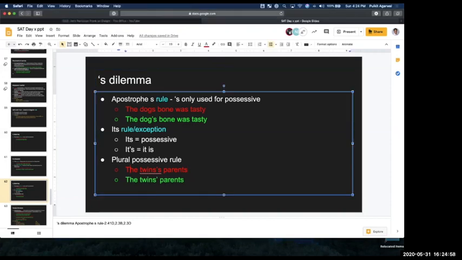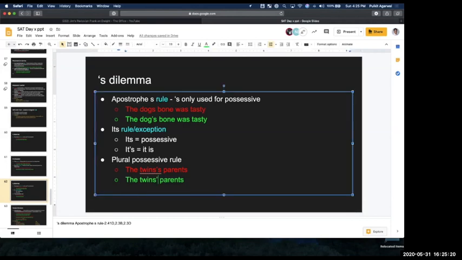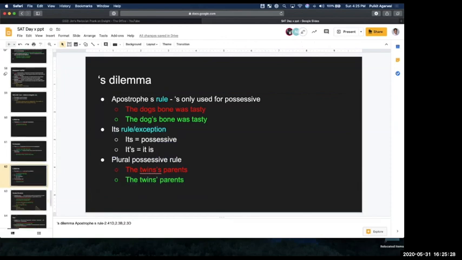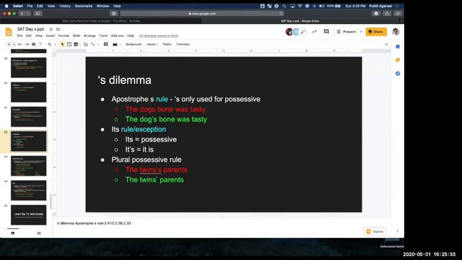Okay, so twins is plural, but when you have a possessive, then you don't add apostrophe S. You do it like this. You just add an apostrophe. So, Shiv, again, questions like these types of things, just Google search it. Why don't you Google search that question, Shiv, and tell us what the answer is that you find, okay? So this is the other rule. So please write these two down. Okay, I'm gonna move on in 20 seconds.